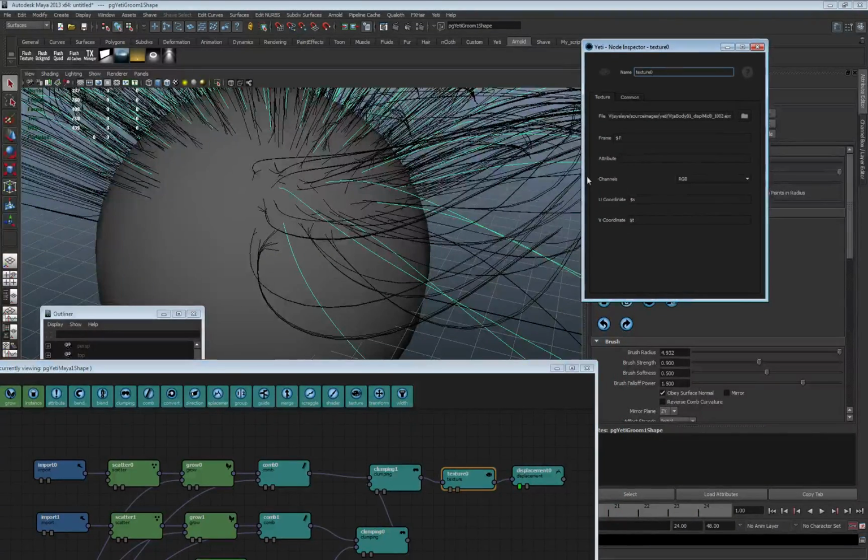So you load your displacement here, and you name it, something like displacement. Always wait, it is just loading the texture map. See how it became slow.